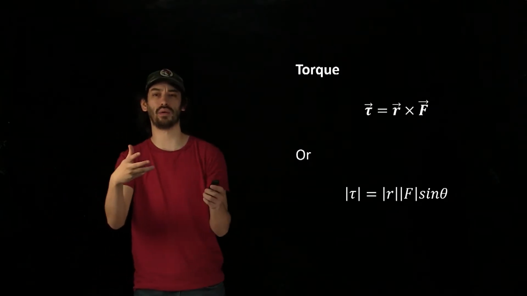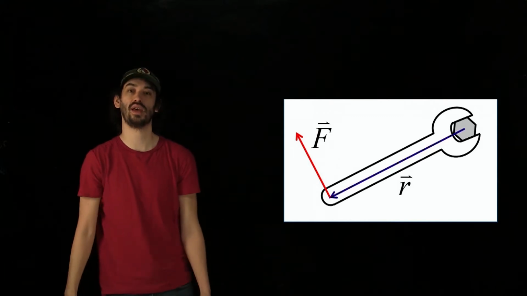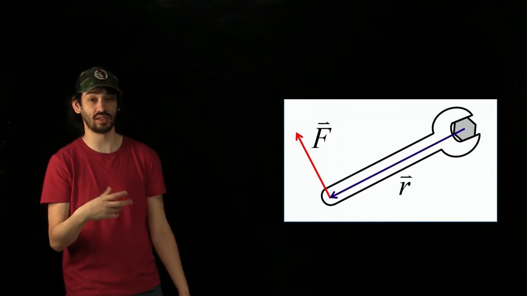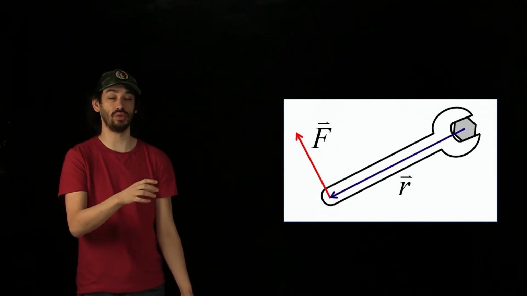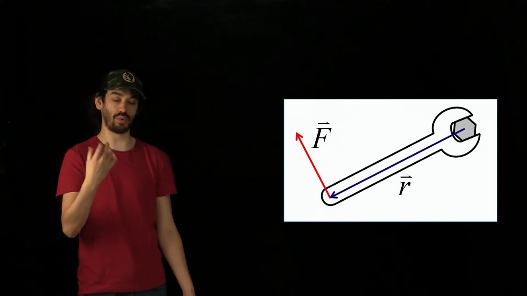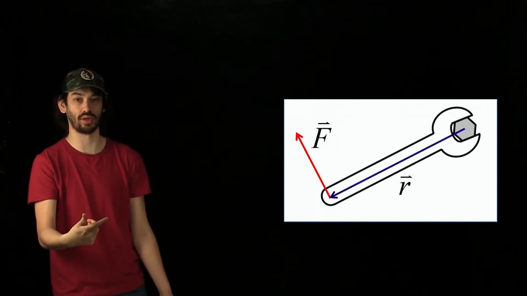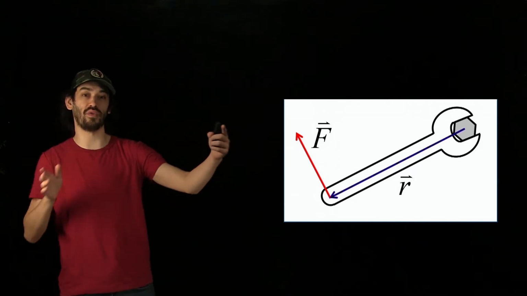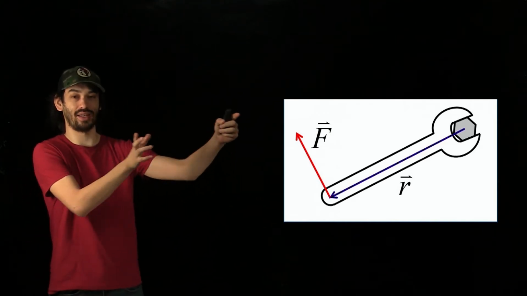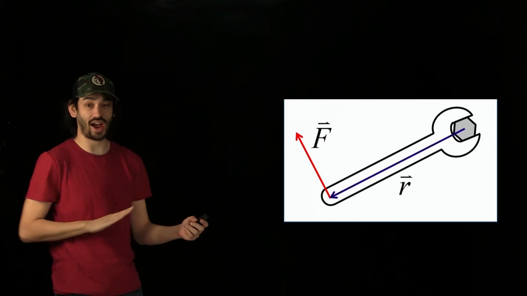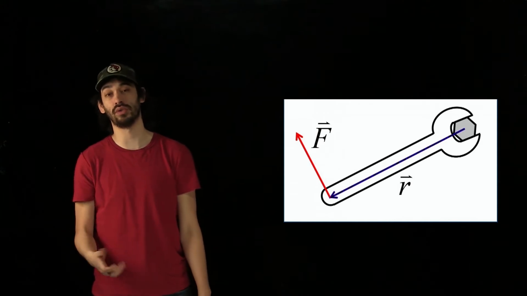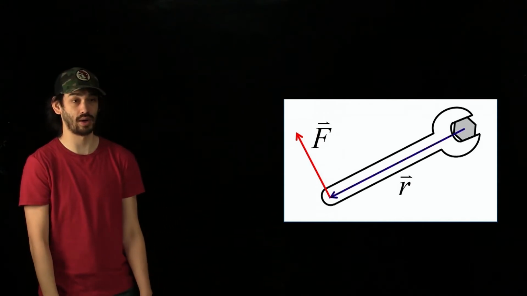Now, so far this is kind of mathematical, but let's actually explore this in more of a physical context. And that's to explore how this looks with this wrench. So R, the distance, is going to be the distance from the point of rotation for this wrench to the position where we're acting this force. And now, when we think about torque, it's important to realize that in order to maximize the torque here, we would want to act this force as far away from the pivot point as possible. But we'd also want this force to act perpendicular to this distance vector. So if we had this force acting in the same direction as the distance vector, we're not going to cause any rotation at all. In order to cause rotation, this force needs to be perpendicular to this distance vector.